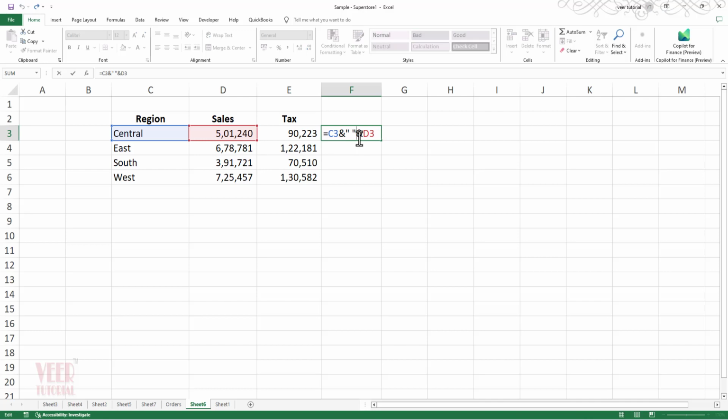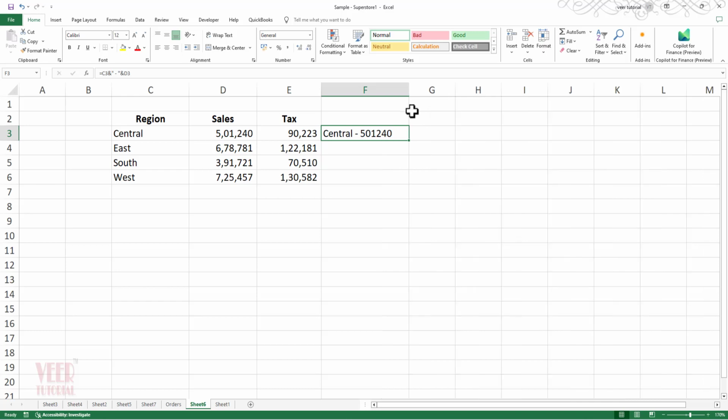If you want to put some sign like this, you can enter, it looks good. We can incorporate any sign if you want. So just double click, remove this one, and before the number, after some space, give the dollar sign, press enter like this. You can save it, and you can see this formula is dynamic.